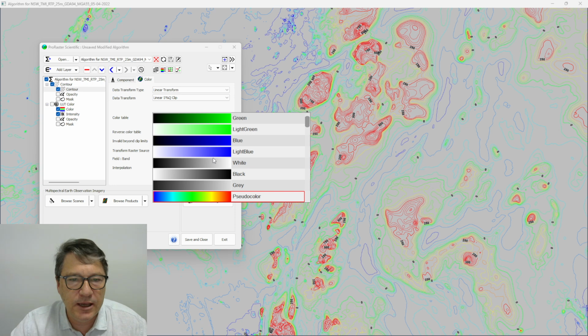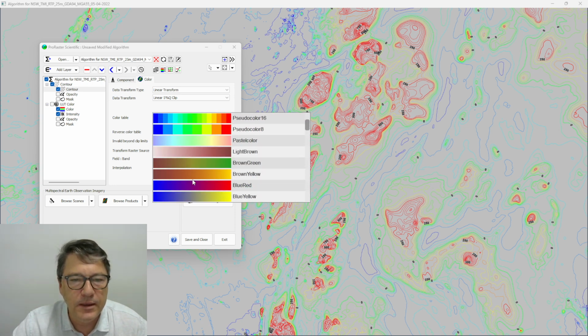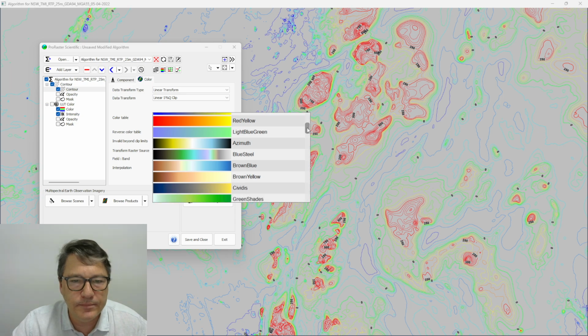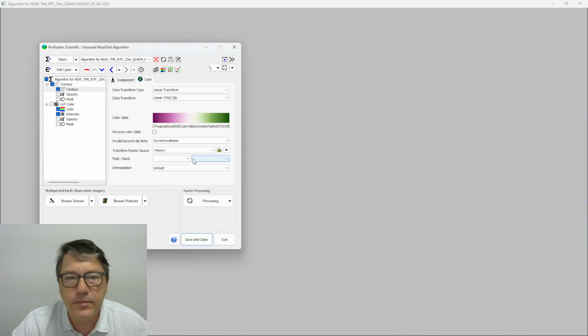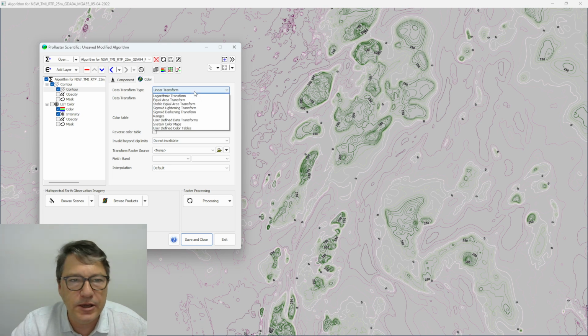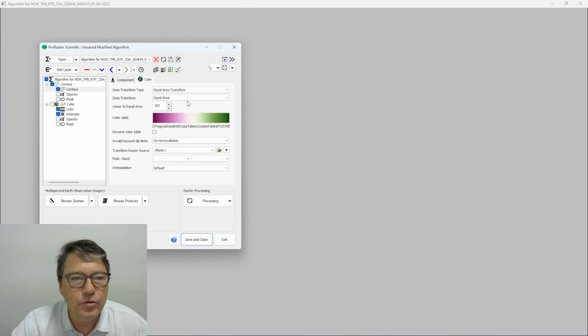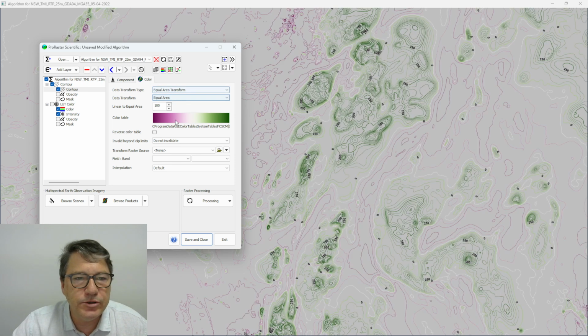So here's my color table, and you might choose something else like one of these color tables. And of course you can change your stretch, so you might use equal area stretch or whatever you want. So all those options are there for your color control, and of course you can put in clipping as well.